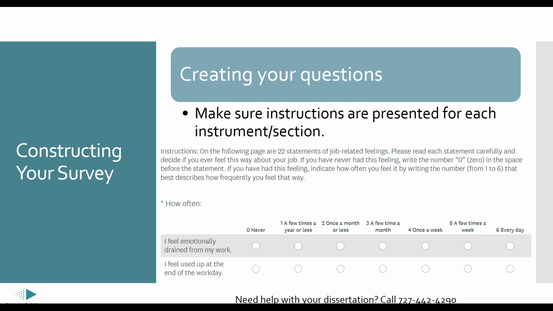So you do just want to make sure that each section of your survey, and really each specific instrument that you're using, has its own set of instructions. And often, if you're using an instrument that has already been created in previous literature, when you obtain that instrument, it should come with a set of instructions that you can just put right into the survey.